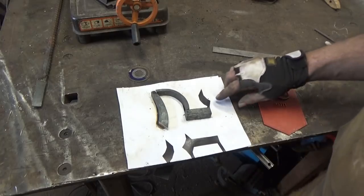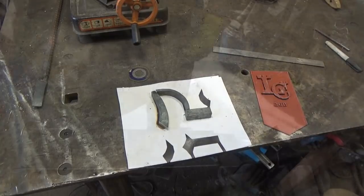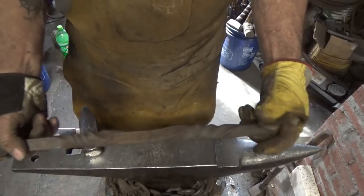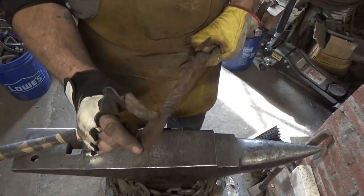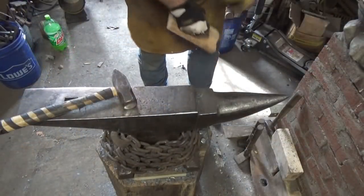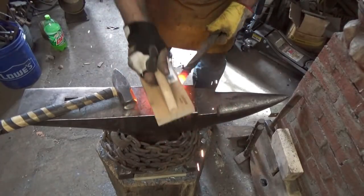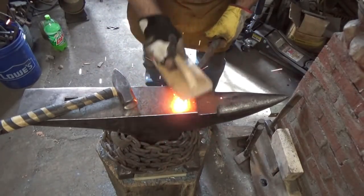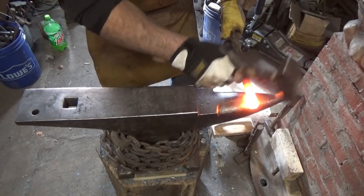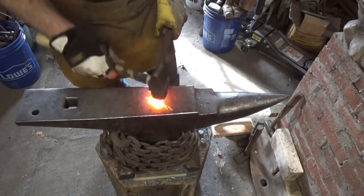Yeah, I think that's all we're going to do, is just curve a piece of 3/4, and then we'll cut the angles you want rather than forge them in. I've got a piece of 3/4 left over from a forging or a twisting accident where I had the heats uneven. But there's enough steel right here to make that piece that we're after, so we're going to use that. All right, so again, I don't think you want to lose any thickness. You just need that curve. And what I thought was going to be the hardest part might end up being the easiest one to make. You just need that curve.